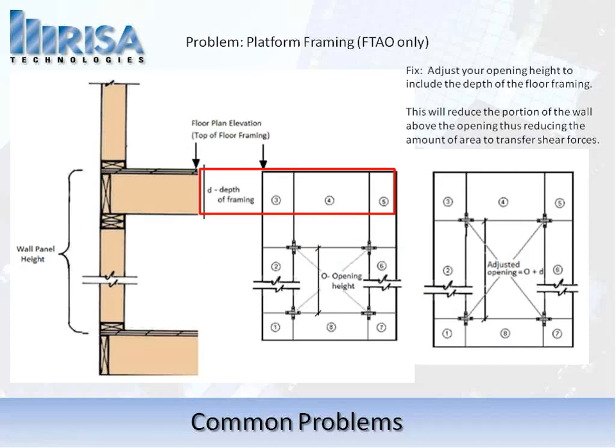So what we would do is we'd say, what's the depth of that floor framing? We would add that to the opening height on the bottom side here. So now we pop up that a little bit here, so we see that the opening goes way bigger. Our number 4 block region just got smaller, and that will reduce the portion of that wall above the opening, thus the amount of area for the shear forces. So that means that we took a huge chunk of 4 where it was carrying a ton of shear, no problems, and we just gave it a lot less area to carry that, and now stressed out a lot different area there.